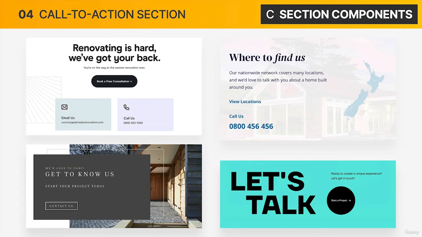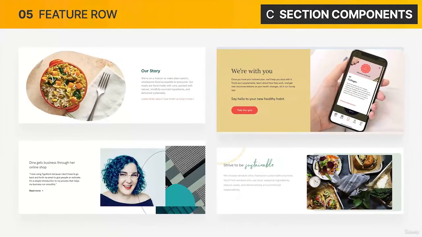But whatever your website and your industry is about, always make sure to have some call to action section like this one. Now finally, our last section components are the feature rows. So feature rows are small sections of the page which usually describe some feature of the product or service. And usually multiple of these rows are then combined using some kind of pattern, as we will see in a minute. But anyway, a feature row like this is usually quite simple.